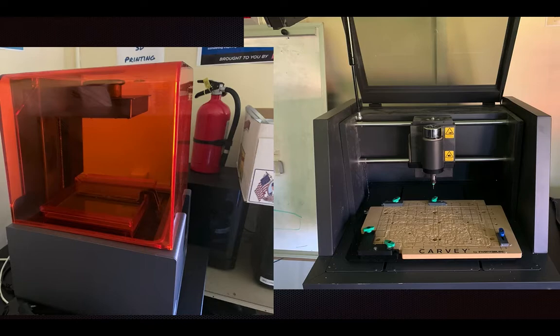Here on the right, you see a Carvey. We have a larger one downstairs called X-Carve. We use it for carving out wood. On the left, then, you see a resin printer, which uses, I'm pretty sure, UV light to cure the resin, harden it.